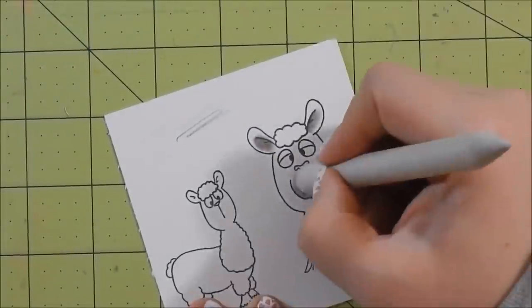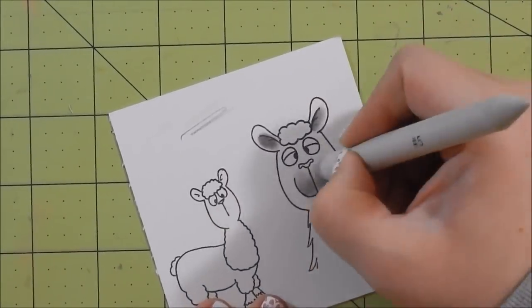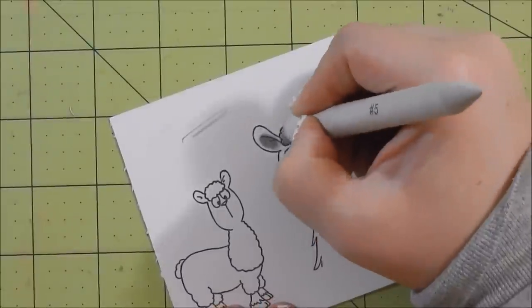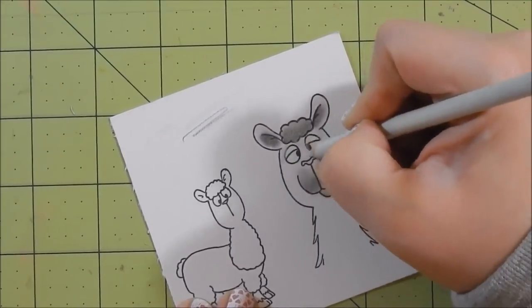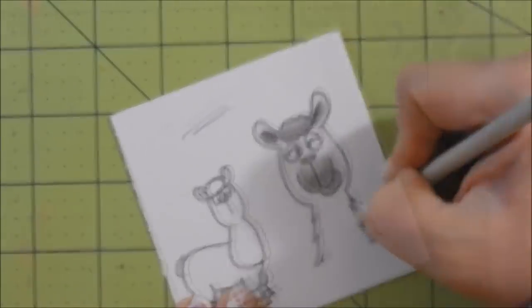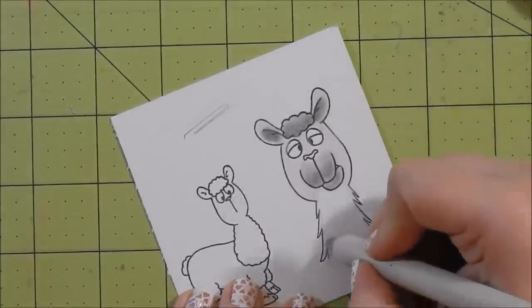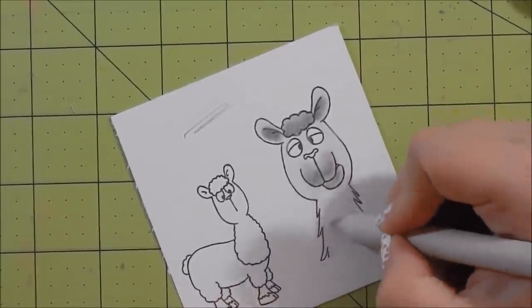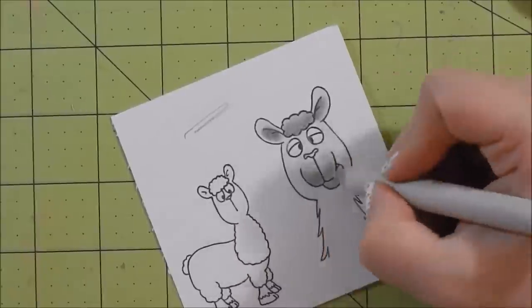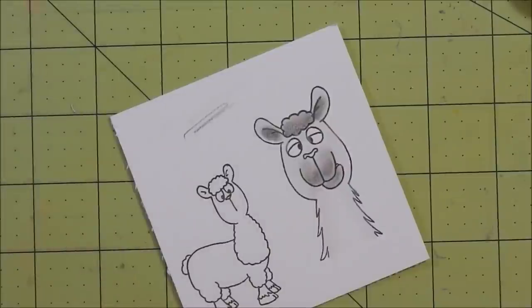Here I'm cutting my little llama images, and you can see me using my blending stumps with the Gamsol — so you can at least see this coloring process since I cut out the other part. I'm coloring this little llama — I wanted him mostly white but with a little gray area, so I'm using a light gray to color in a little shadow on his neck, face, muzzle, tough hair, and then ears. I use a darker gray for those.